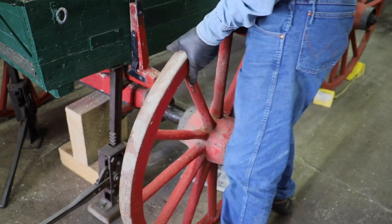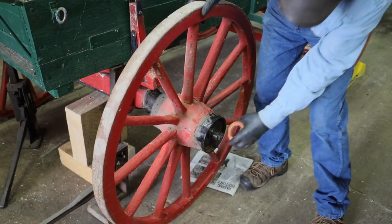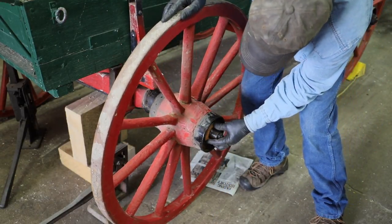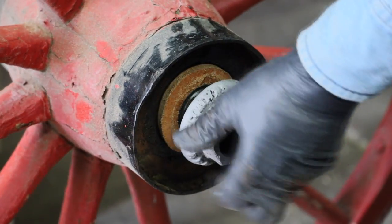Well, there's not really much I can do about the misfit on the taper, but with a little leather shim, we can take the play out of this hub in and out where it runs up against the nut, and that'll help it a little bit.